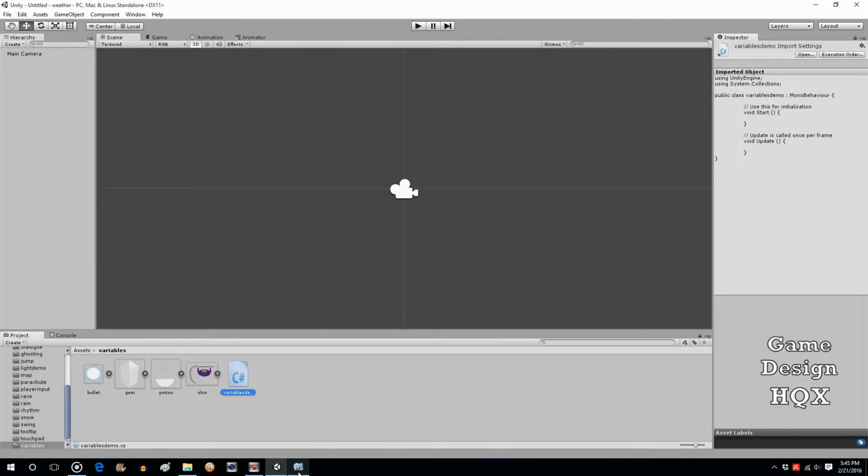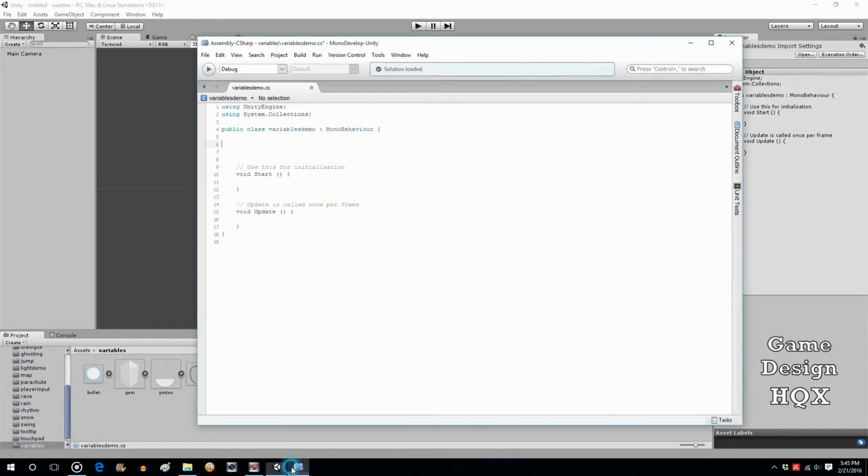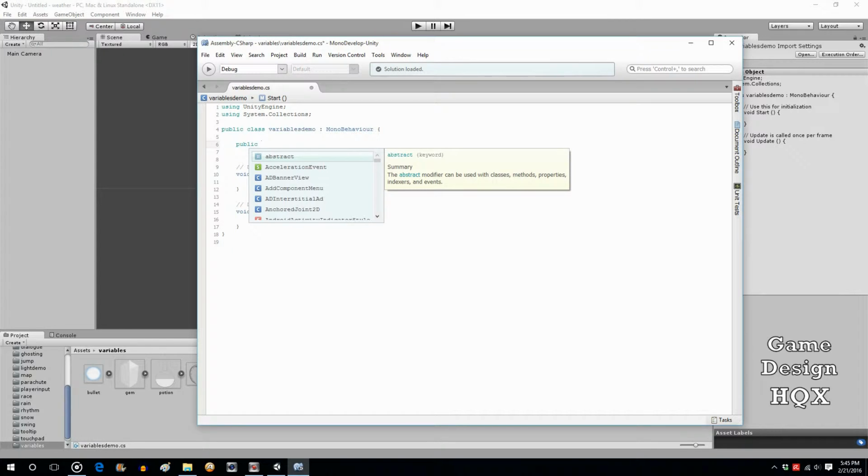So I just opened up a script here, and I haven't done anything yet. There's two types of variables, generally speaking, static and non-static. I'm not quite sure what the official term for a non-static is, but we'll get to statics in a minute.